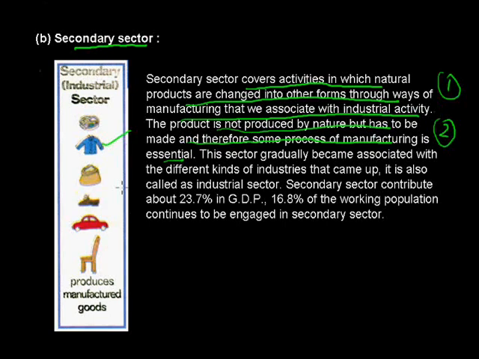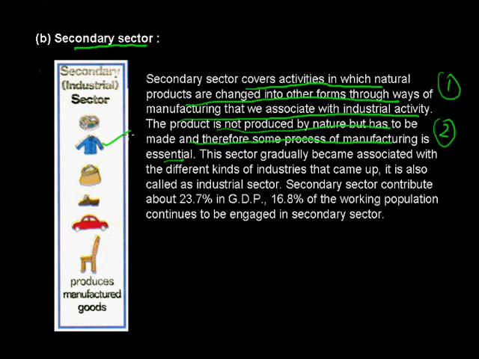Let us take the example of this shirt. In the primary sector, as I have already said, agriculture is the most dominating part of the primary sector. So cotton is derived from the primary sector. We produce cotton through agriculture. So cotton is the primary product, and agriculture will be termed as the primary sector. Now when this cotton is turned into thread, that is by the spinners, then this will be termed as secondary sector. Because thread is not something which we are getting as a natural product. This is something which is made by human beings.